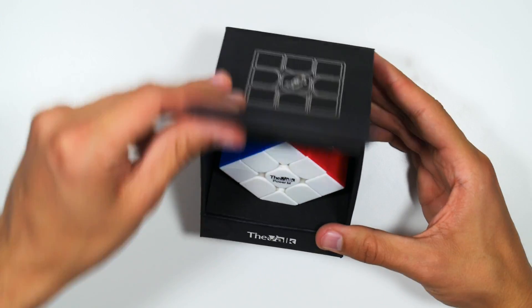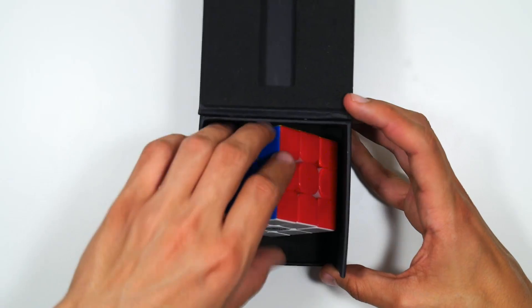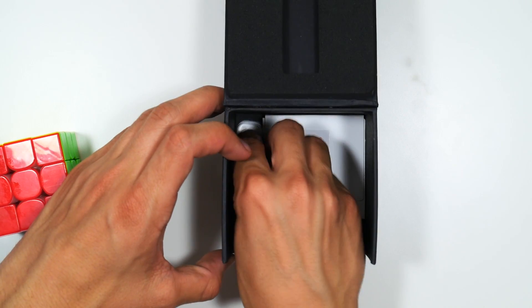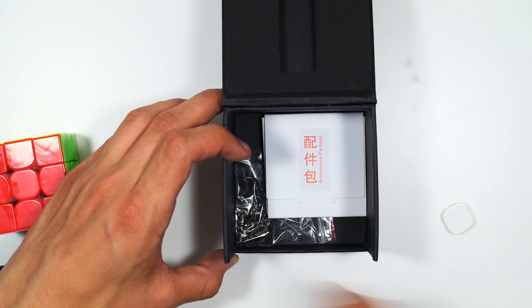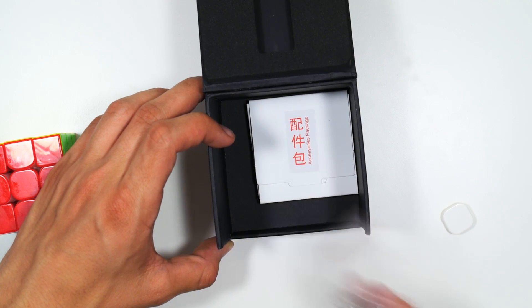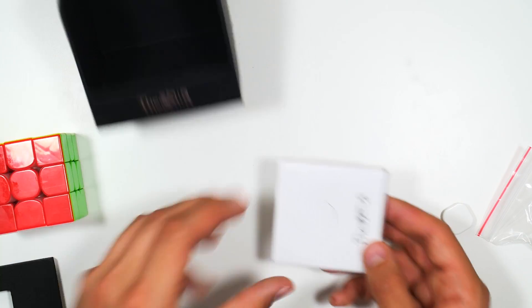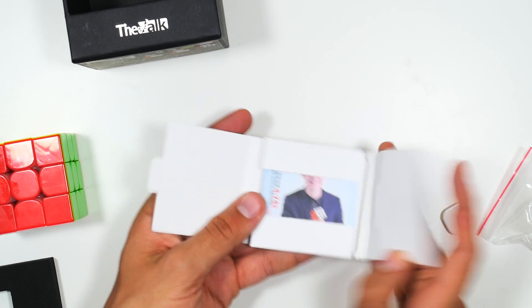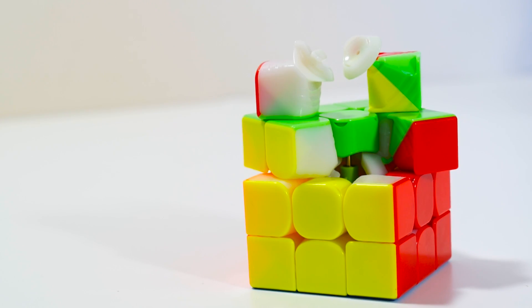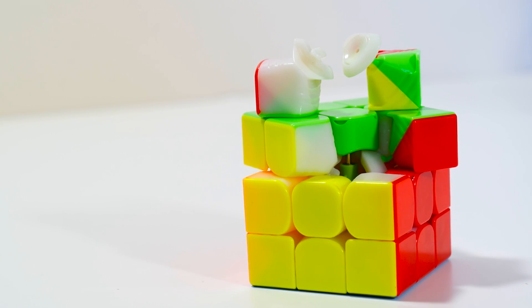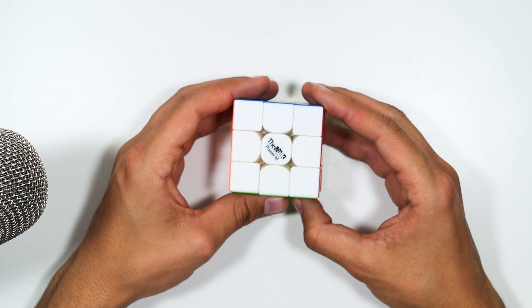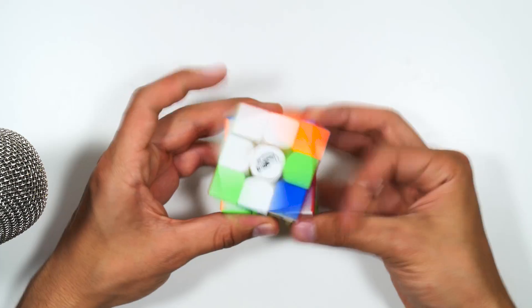The reason for that is once you open this box with its magnetic clasp, inside you have the cube displayed nicely, and under the styrofoam you have conical springs, and if it's stickerless you have a center cap for blind, and if it's stickered you have replacement stickers. That's really cool that QiYi includes these, and that's one reason I like it so much. The reason it ranks so highly for me is the internals. QiYi decided to make the internals primary plastic and fill in a lot of the holes that the original Valk had, and it has a super premium and soft feel that I really like.